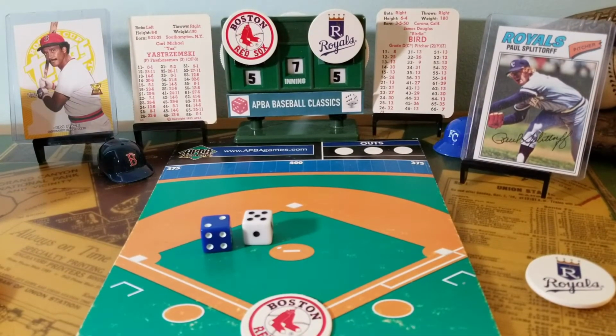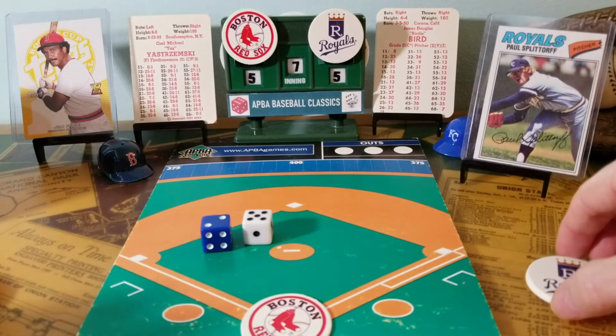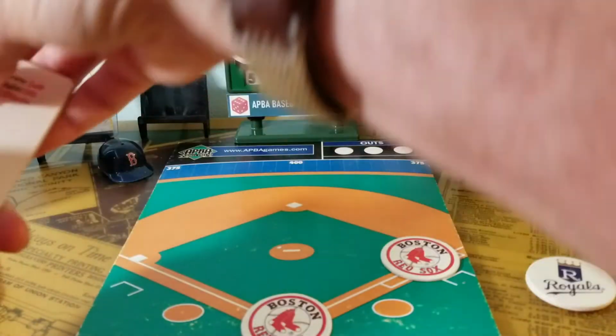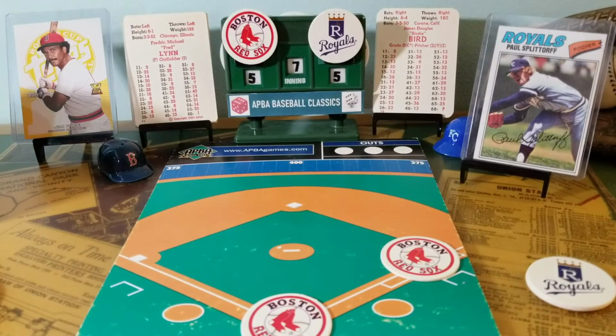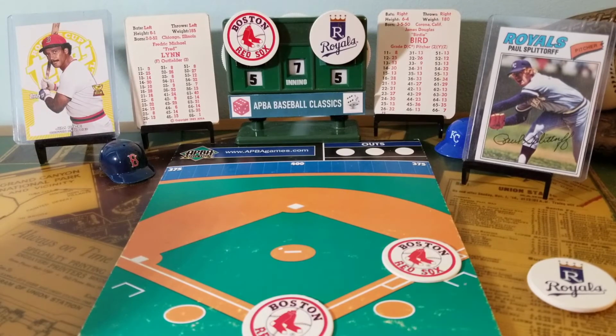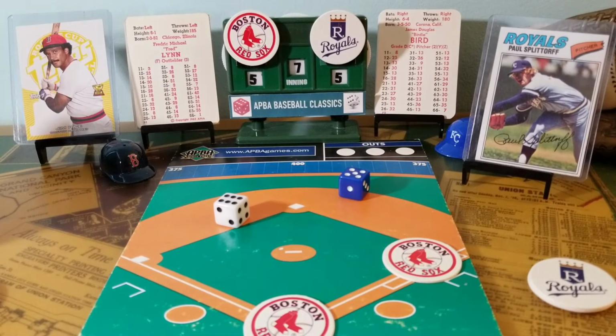Nope, that's going to be a hit. That's a base hit to center field. It falls in front of Amos Otis. And Yaz is 2 for 3, 2 RBIs and a homer in the game. 2 outs, fast runner at first for Fred Lynn. Fred Lynn also has a home run. .56 is a swing and a miss, strike 3. Go to the bottom of the 7th. Boston 5, Kansas City 5.